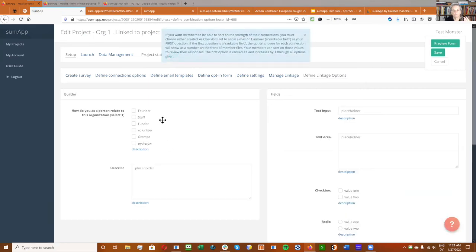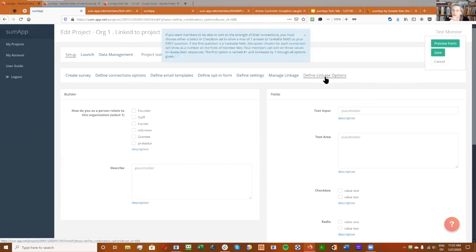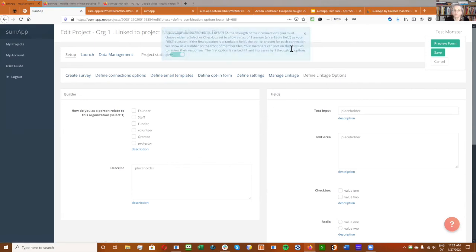You don't have the multiple question options in tiers 1 and 2; you have them in tiers 3 and 4. This is what it looks like in tier 3 and 4 in the connections. What we just did was generate the linkage questions, or the person to org questions.